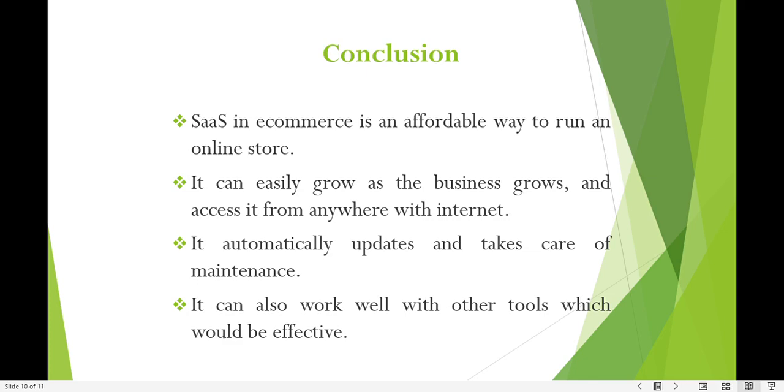It automatically updates and takes care of the maintenance, because you're purchasing a platform from one of the top cloud services, where you don't need to worry about how access performance does, because whatever updates come, it automatically updates by itself. We keep some auto scaling methods which help in scaling up and down based on the threshold inputs coming to the user URL. It also works well with other tools which could be more efficient.